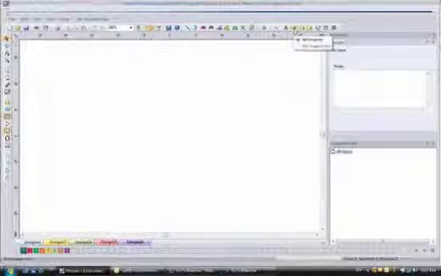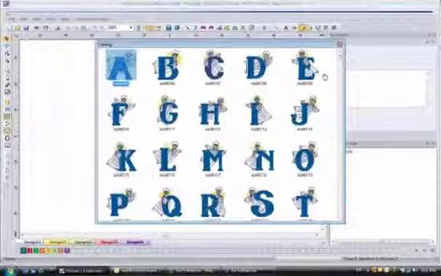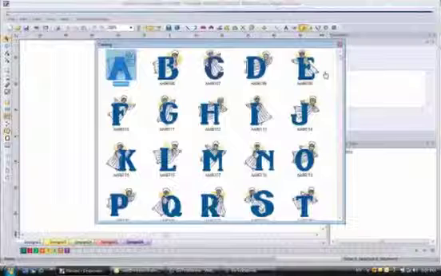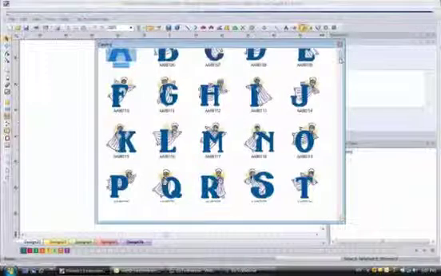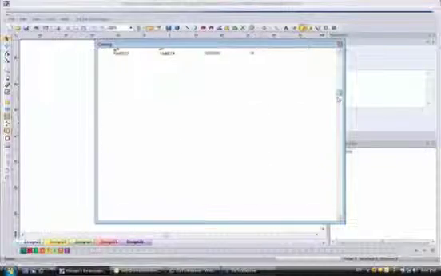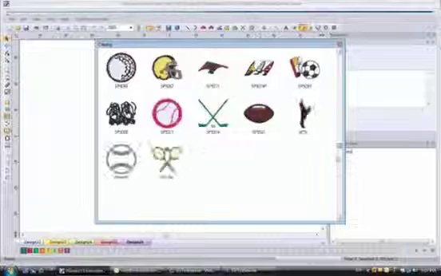Right next to the monogram icon are your text design icons. Now, I want to make very clear to people, too: if you go into your text design icon, and as you scroll down, you'll see there is an enormous amount of designs within here, enormous.